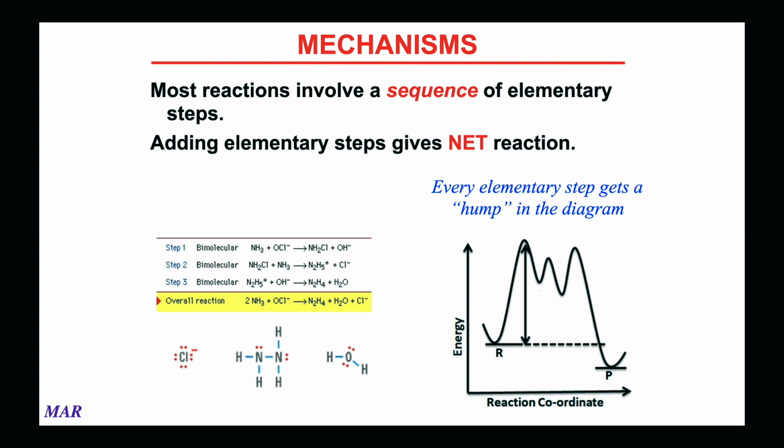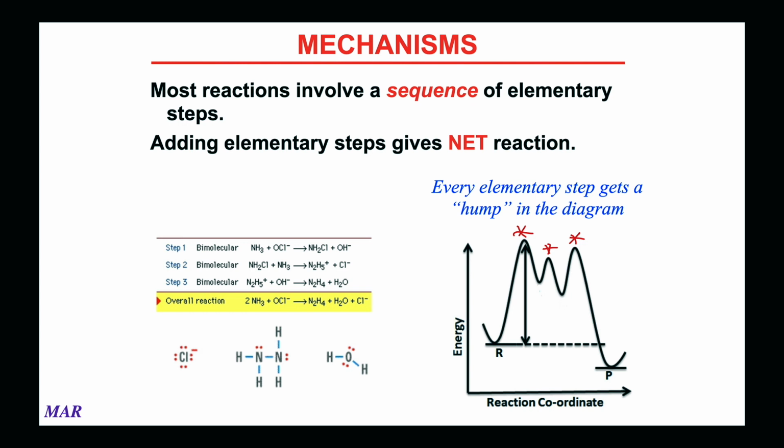But one of the reasons is that the two of them together can make hydrazine, N2H4, which is actually a type of rocket fuel. Now, most household cleaners have ammonia, NH3, and the active ingredient in bleach is a hypochlorite ion, which is OCl-. So what you're seeing here is the reaction of two ammonias and hypochlorite to make hydrazine, water, and chloride, the part there at the bottom in yellow. Now, if I was just to show you the diagram on the right, you can see that there are three humps, 1, 2, 3. And those three humps, and again, maybe I should highlight them, 1, 2, 3, mean there's a three-step mechanism.